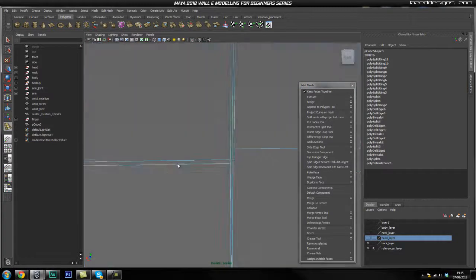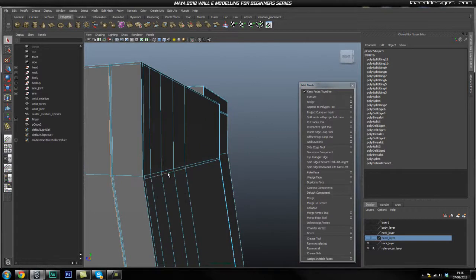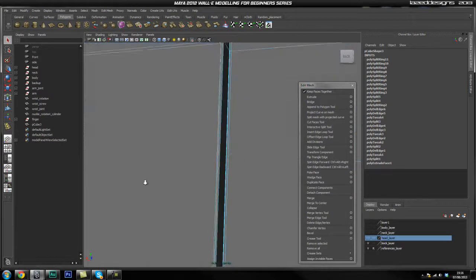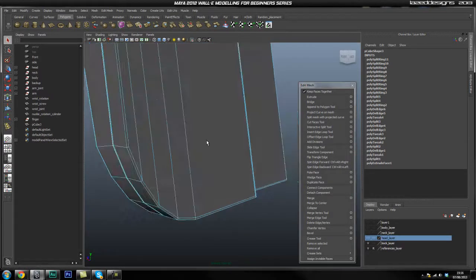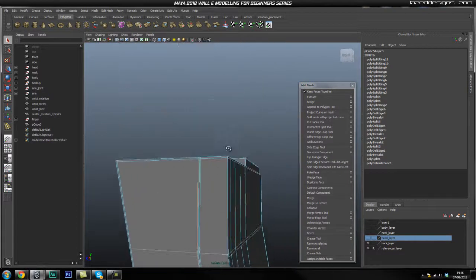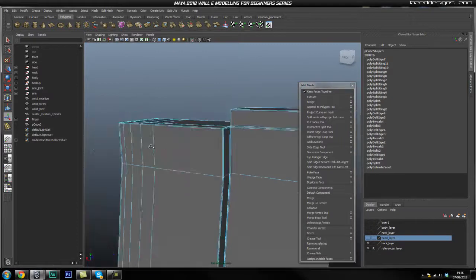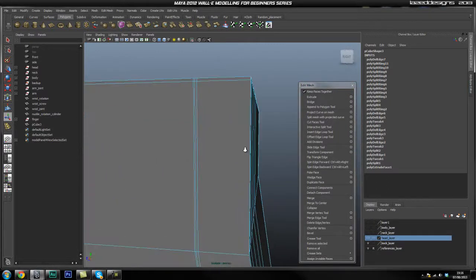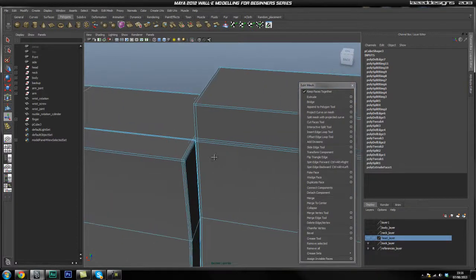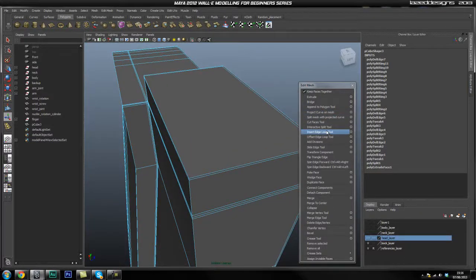And now I can see that we're getting some issues here. Don't know what this edge is doing here, but we can go ahead. Right, this is coming around somewhere. Don't know where it came from. It seems like this edge around here for some reason. We're gonna go ahead and delete that edge, and hopefully it's not missing from an important bit. You'll be able to see where it's missing from later on.